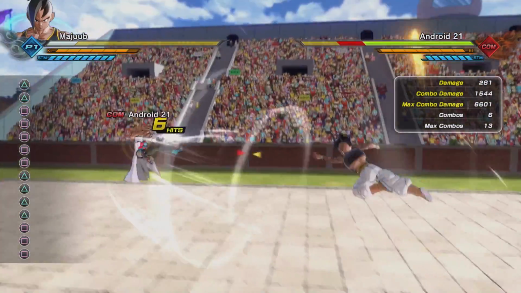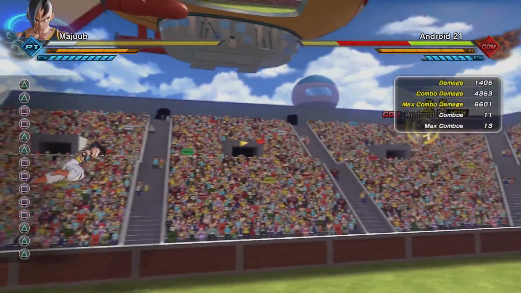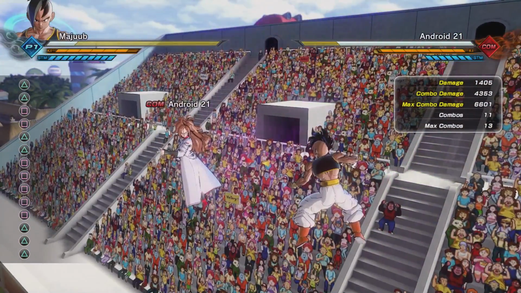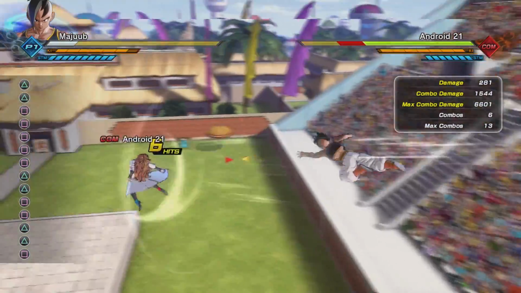For starters, guys, this is the first combo right here that I'm gonna show you guys. That one right there, guys, is a simple 5 light 2 heavy, 2 light 2 heavy. Not doing the most damage in the world, but you can step up that combo and do a much better version of it, as you guys will see right here.